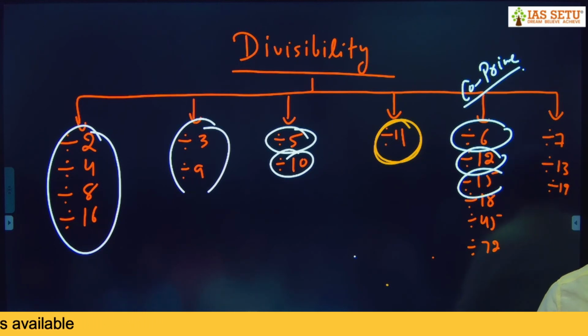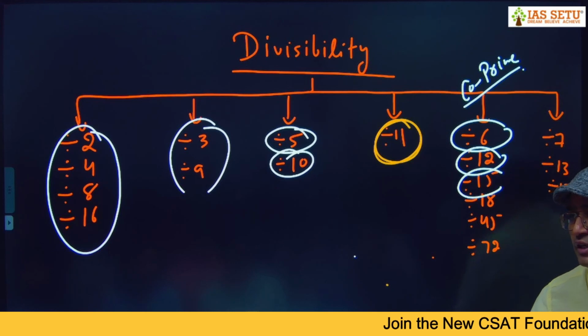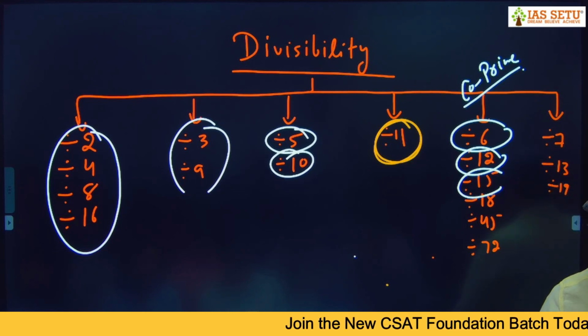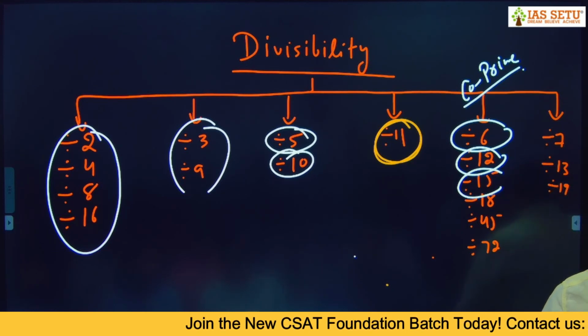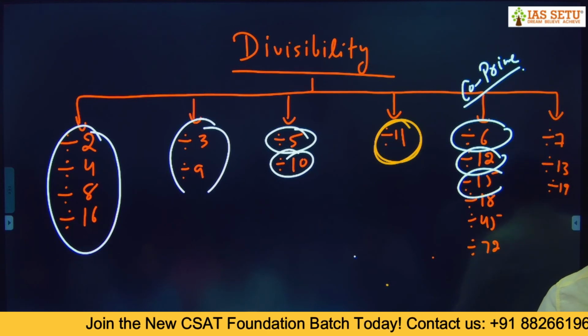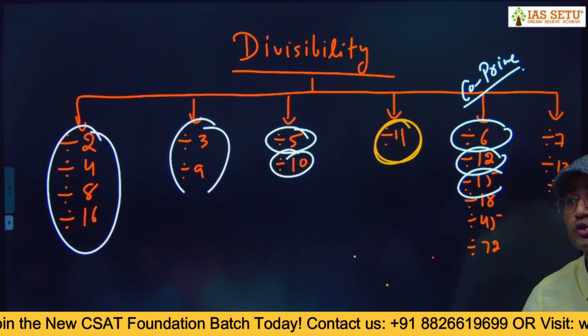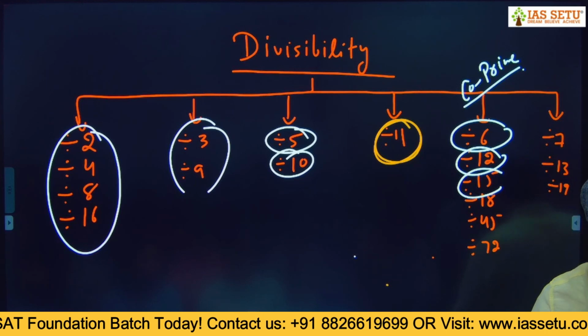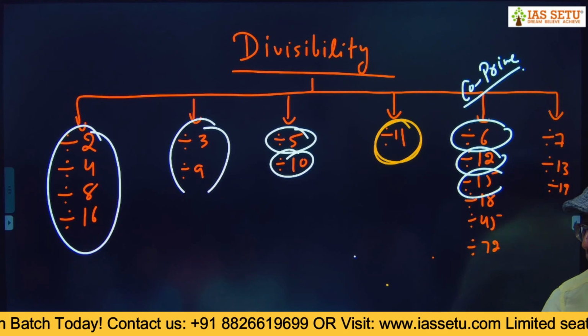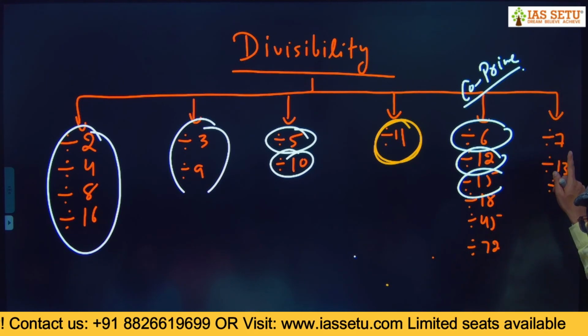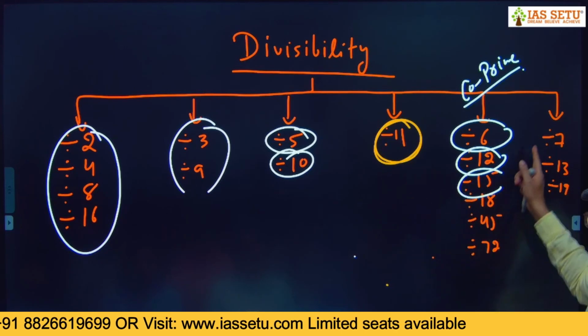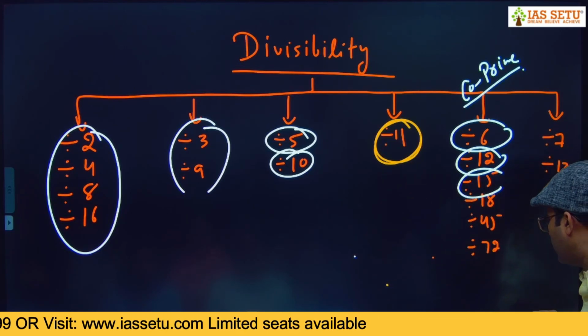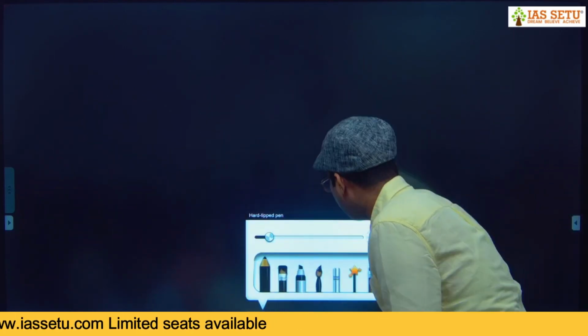Yeah, property is consecutive natural numbers, consecutive odd numbers, they are also co-prime. Okay. HCF of co-prime numbers is always 1. LCM of co-prime numbers is always their product. And today I told you one of the observations. If A and B are co-prime, then A to the power X will always be co-prime to B to the power Y. तो वो भी एक है. Now next, any doubt? Now here for divisibility of 7, 13, 19, I have two methods.